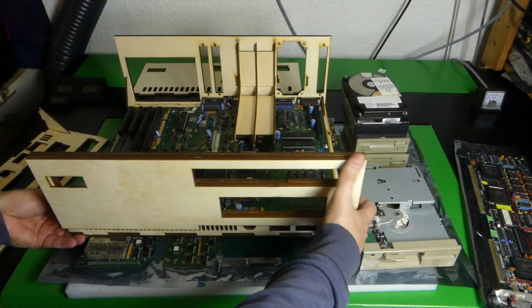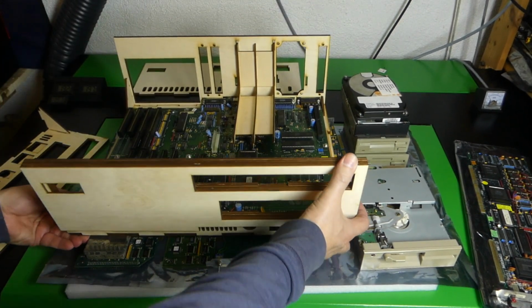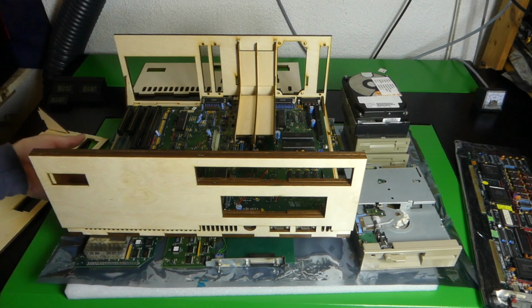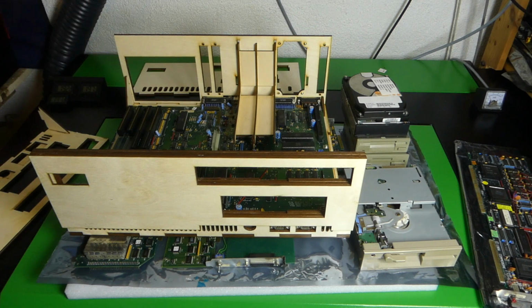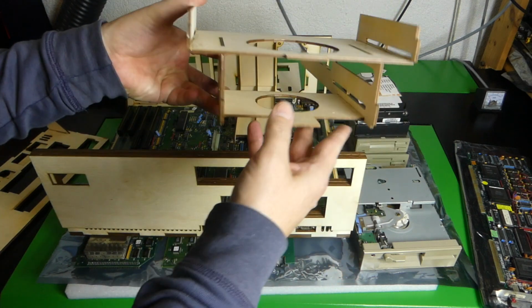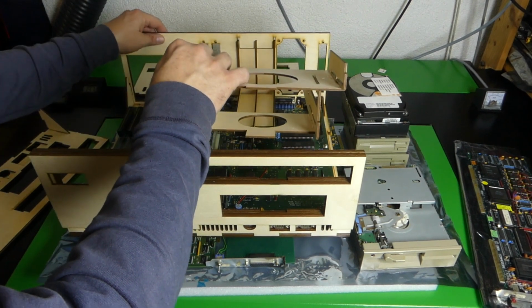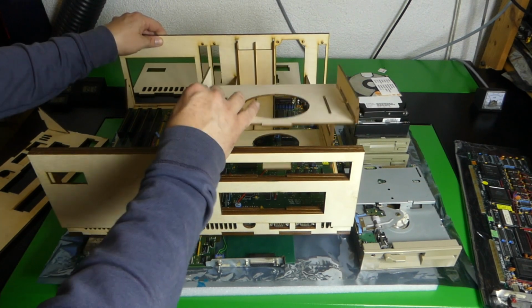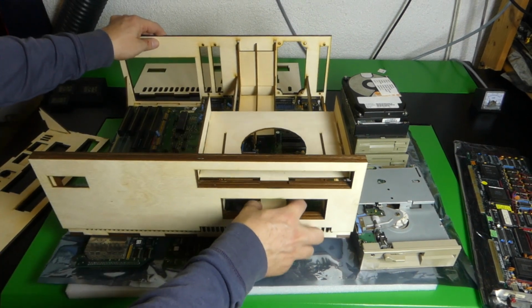Now this goes in here and just slots in. In the end, the front and the bottom are going to be glued into one piece, while the back is screwed on. I also have a very simple drive bay. Let's see if I can get that in there. There we go.